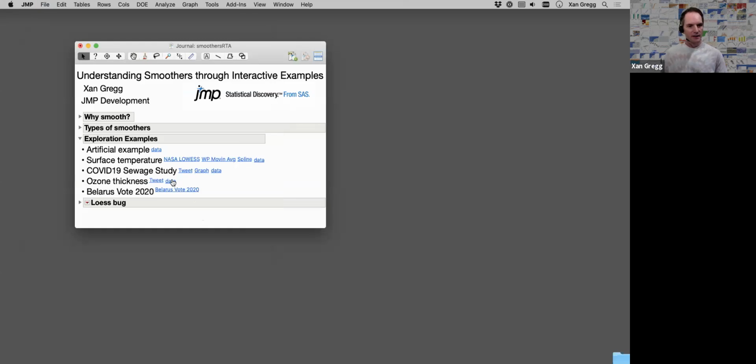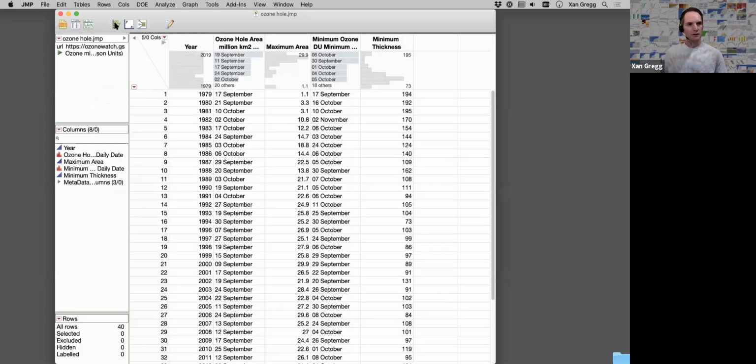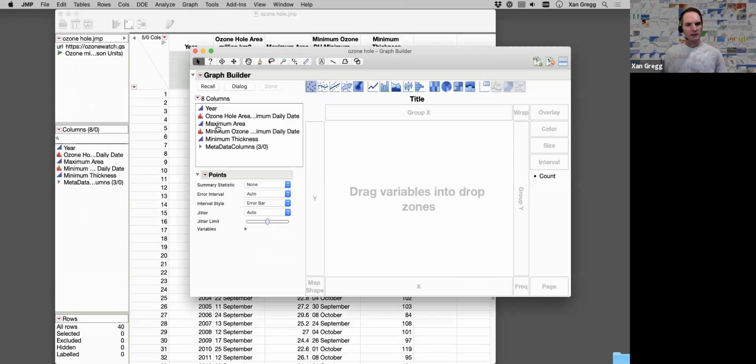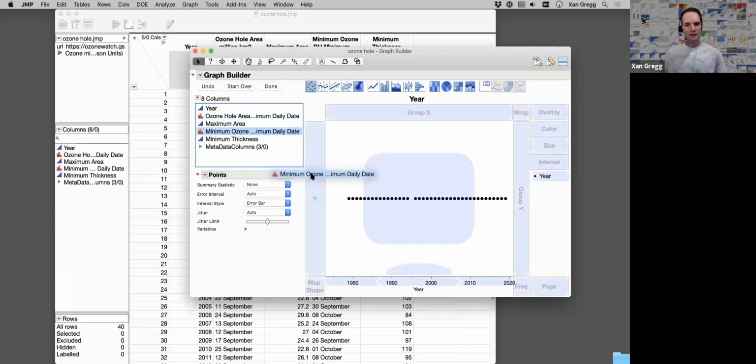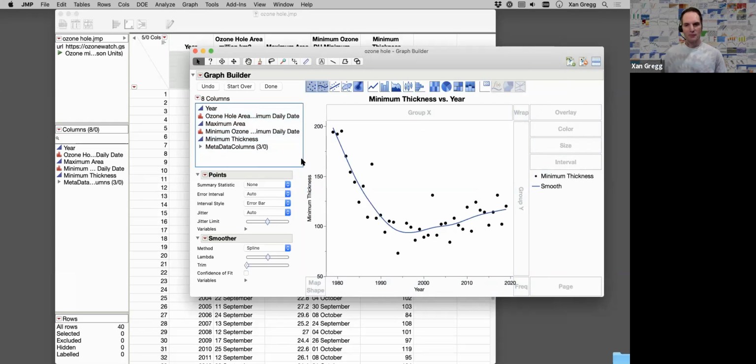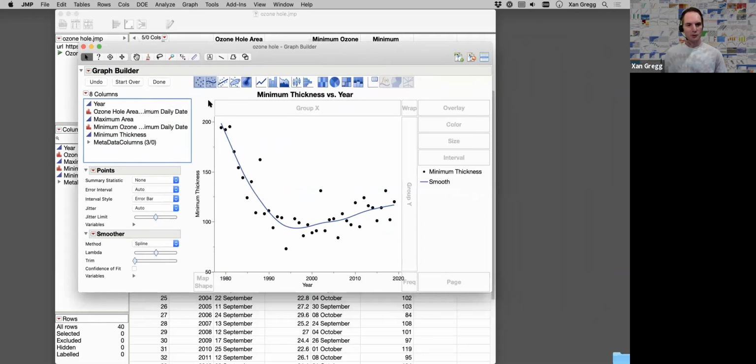So I got that data, and this is actually a couple more years than that chart has. Let's look at that. I think minimum, yeah, thickness. Yeah, this is the thickness. Okay, sorry. All right, so this is the smoother for that data, and it actually looks like it might be going up a little bit. That's something that was not apparent if you just look at the line chart.